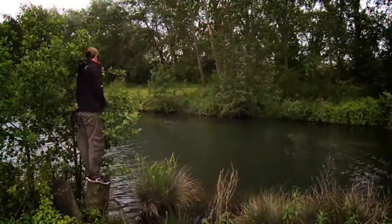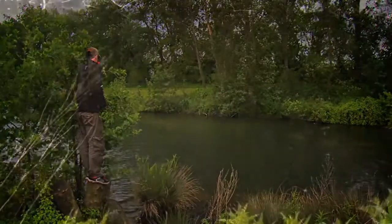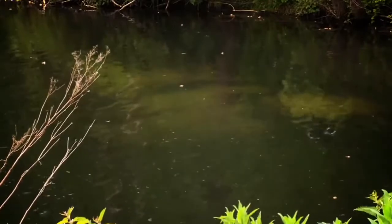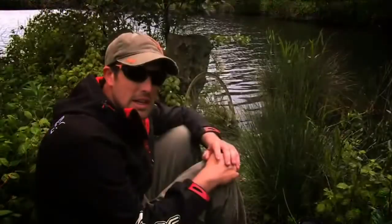When I got back round into this swim with a tackle, I got back up onto these old stumps and had a look into the water. And there was a few tench milling around, and there was a couple clear spots that you could see really clearly on the bottom, and I decided they would be great places to position my bait. Now the reason for that is the area around it is quite weedy, and it can be hard to present a bait correctly in a weedy swim.